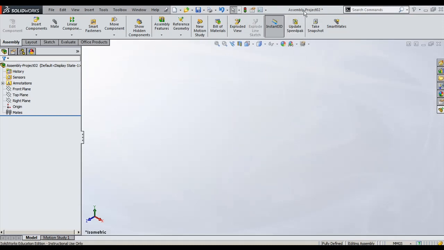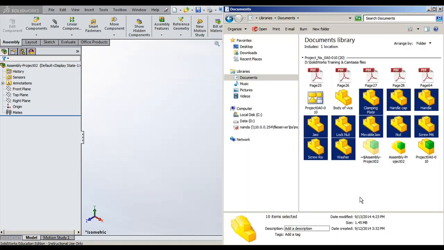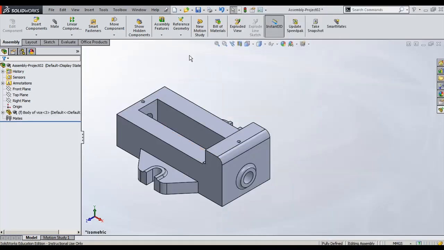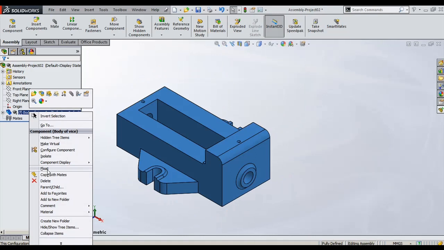Now I have opened a file and given it the name assembly project 2, and I saved it. Now first I will insert the body of the vice, and as you know, when you insert the first component, it will be grounded by default in some location.